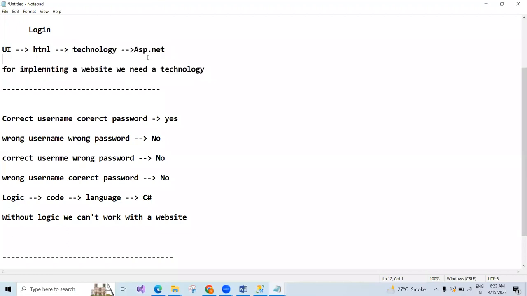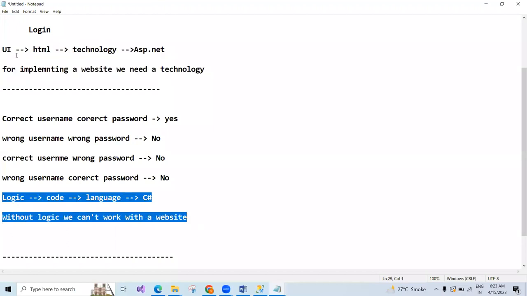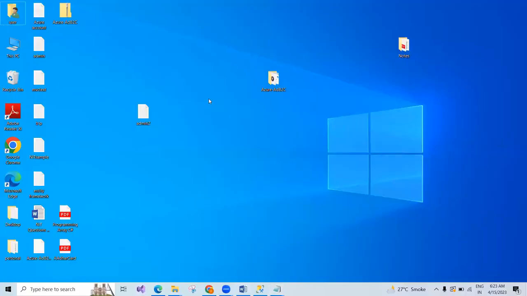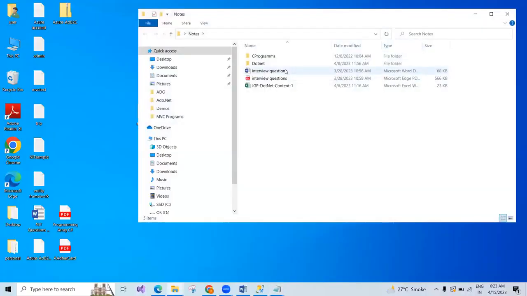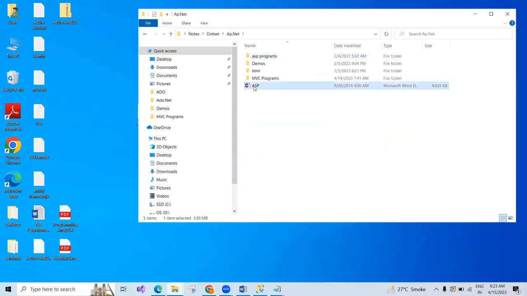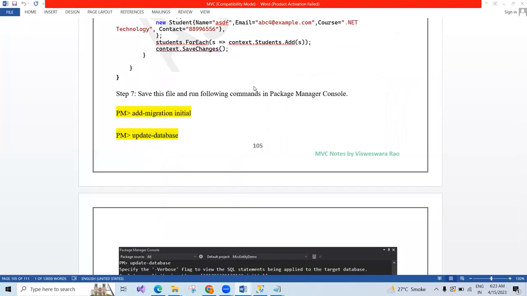Not only ASP.NET, here we can mention MVC and some other things also. So do you guys need to learn both language and ASP.NET? Yes or no? We definitely need to learn both language and technology. Without these two combined, we cannot implement an ASP.NET website. Are you guys clear with that?